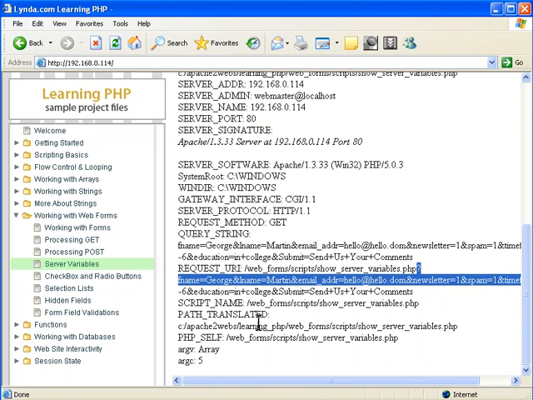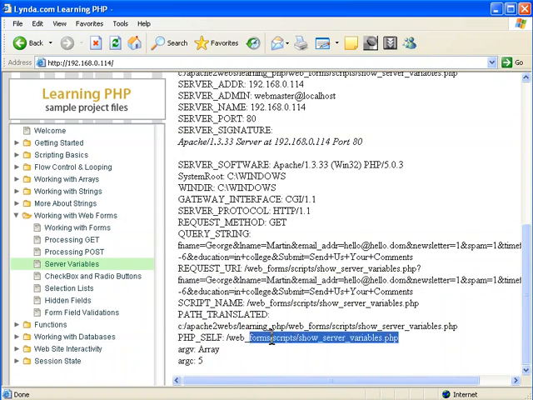And you have the path translated, which can help you to find exactly where the path is. You see we have an Apache2Webs folder here on the C system drive, and that's where we store it in this folder. And then we have our local web folder continuing. So it's helpful too. And then the PHP self, which we're familiar with. This is just the page itself. This can be helpful as well to find out who we are as a server file, as a script here. And then you can reference things like the directory before that, and things like that.